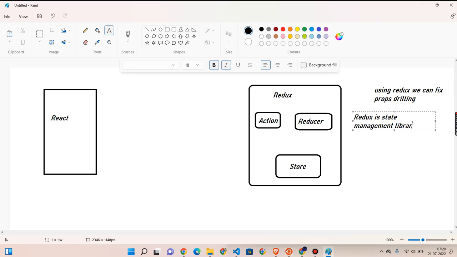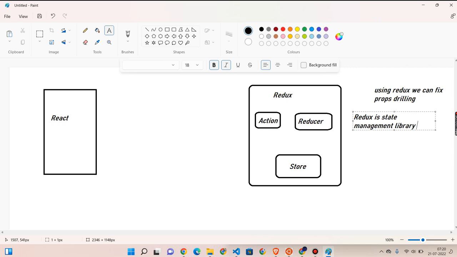Redux is a state management library that provides a central store to manage all the state.